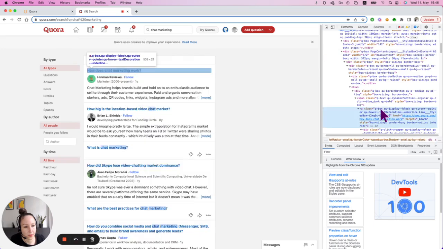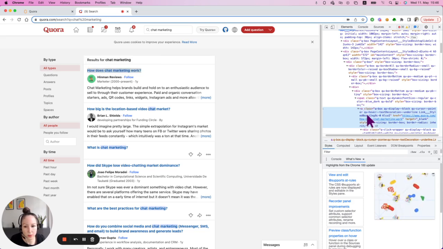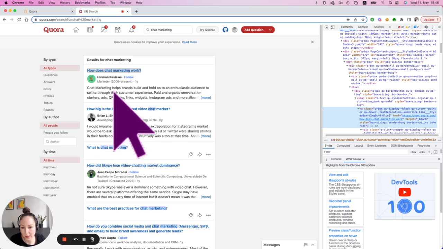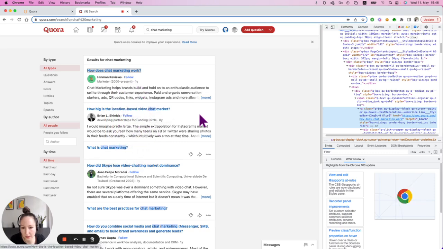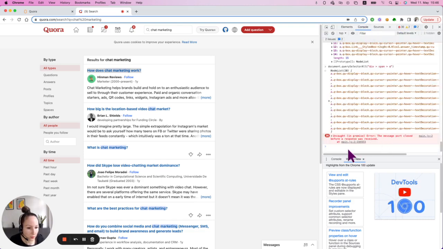And from what I tested before, the best way to address A here is to actually use the hierarchy. So we can simply use div, strict hierarchy span, strict hierarchy A, because there are not so many A's. A's are always going to correspond to the links, and they're going to be this, this, this, this, this. So by taking a look at how the other A's are structured, I saw that this last bit of the hierarchy is quite unique, and this is exactly what we're going to use.